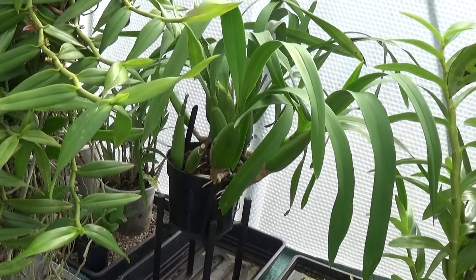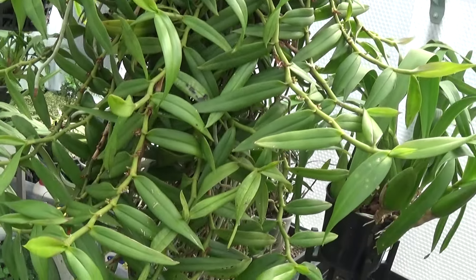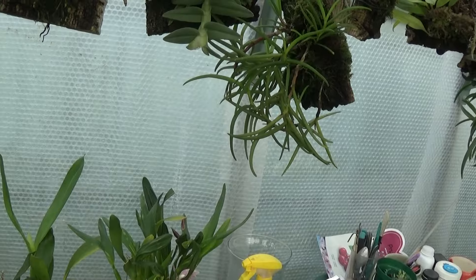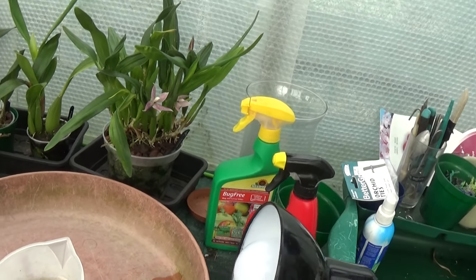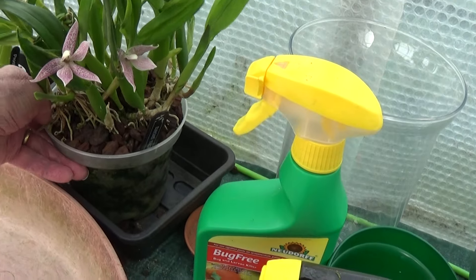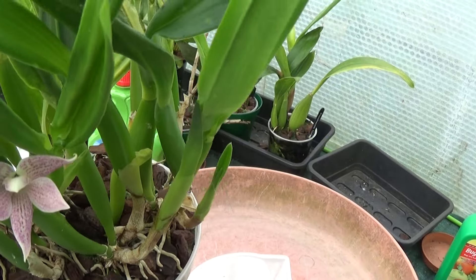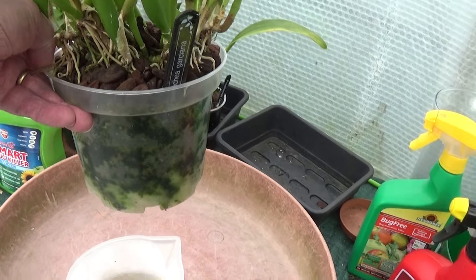Well I'm sure she has plenty more in bud but I can't reach half of them. I don't know how she manages — look at the size of this for a plant. But Sheila shows me what I've missed, and that's this one here which is a Prosecchia Gorsiana, and it's absolutely full of spikes. Those are the blooms of it. There's one, two, three — another one with two blooms on it — about six spikes on it, so that should be nice when they're all in flower at the same time.